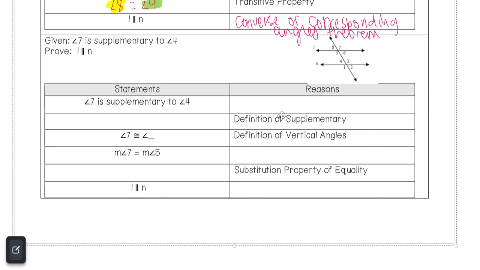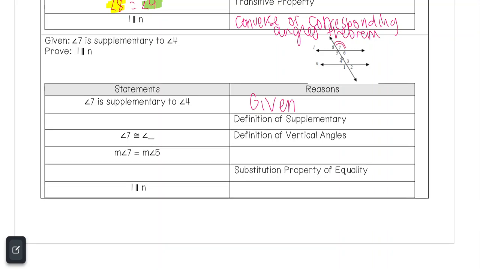Our final proof here starts with angle 7 being supplementary to angle 4. So that is just our given information, and looking at them in the diagram, we wouldn't really be able to see anything special about those two. There's not really a relationship there, okay? But we're going to try to prove that the line L is parallel to the line N. So if I look down at the next line, it's using the definition of supplementary, and above I was connecting 4 and 7 as being supplementary, so I can state that the measure of angle 7 plus the measure of angle 4 will equal 180 degrees.